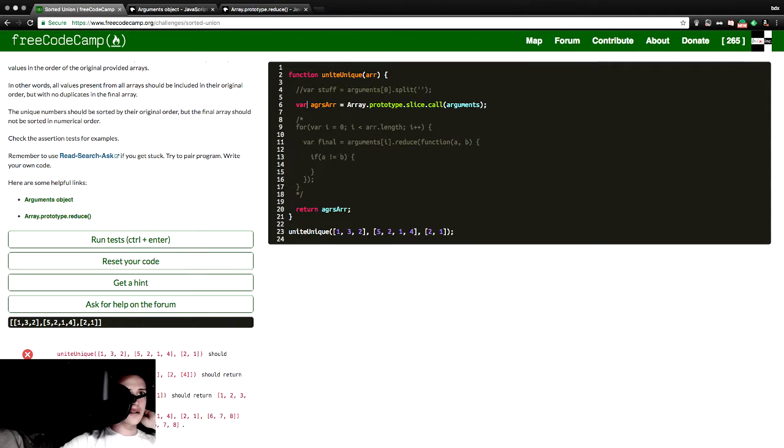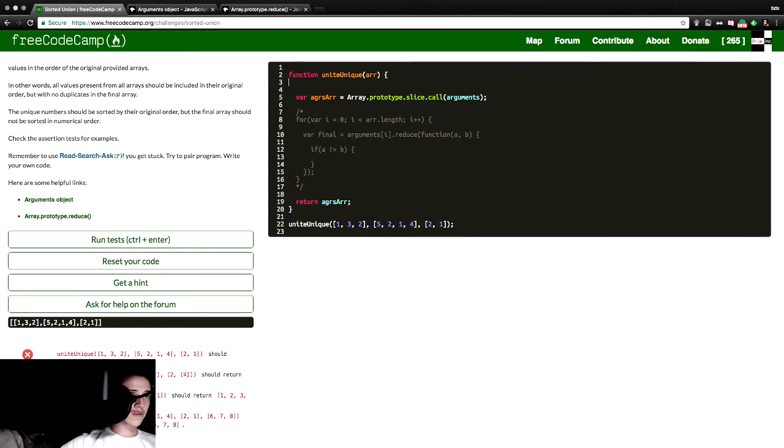More to the point, from there, we have those. Now we can focus on our for loop. Although, what was I going to do before? I was going to set up a for loop.